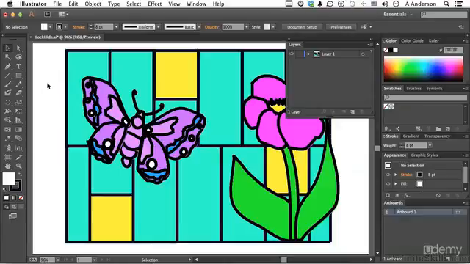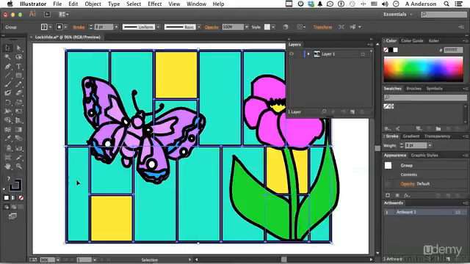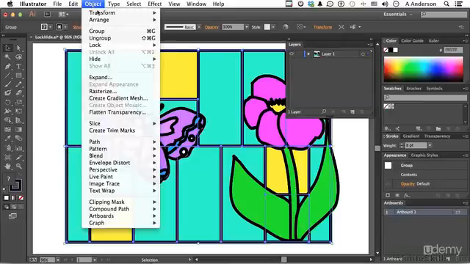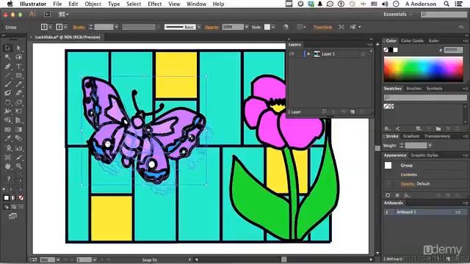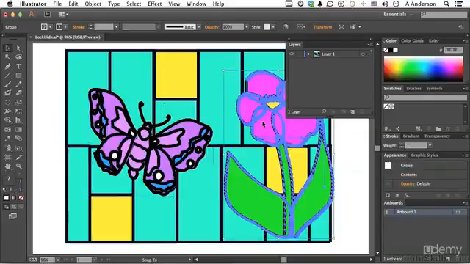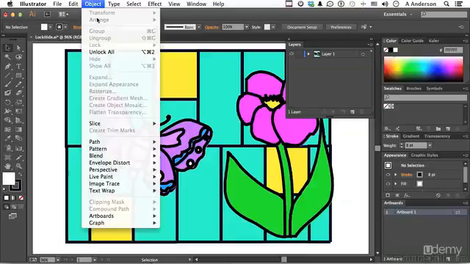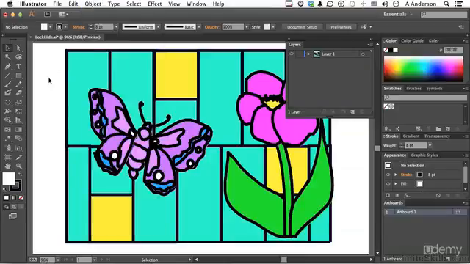But what I want to do maybe is lock the background so I don't accidentally do that. Now, one way we could do that would be to first select the background. It is in a group. We'll talk about that later. But it's in a group. I can go up to the word Object and go down to Lock and Lock Selection. Well, it's now locked. I can't move it. I can grab the butterfly. I can grab the flower. I can move those, but I cannot move or manipulate that. If you want to turn that off, come back to Object and say Unlock All. And now we're back to, well, normal.